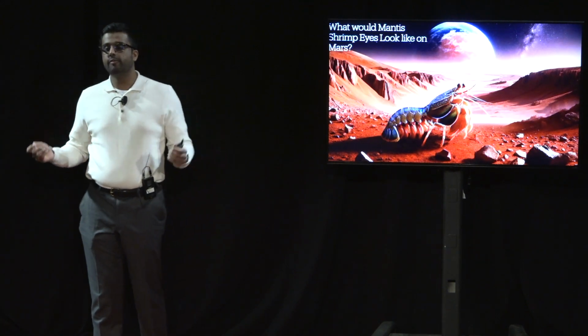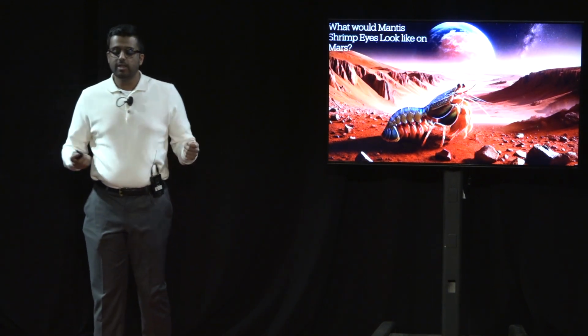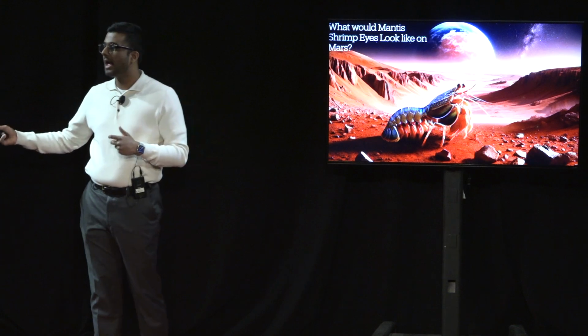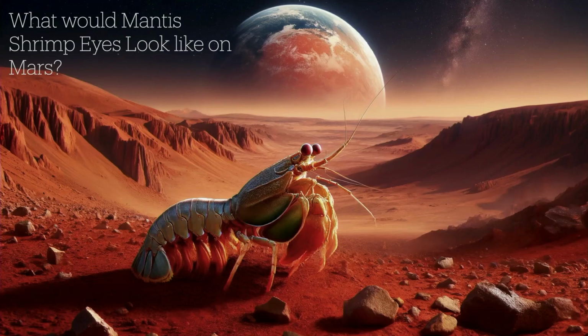But let's go further. Can we simulate things that have not happened yet? Can we simulate what happens to our own eyes and own brains when climate change occurs, or to entire species when deforestation occurs, or even a mass extinction event? And can we go even further and start to simulate things that are impossible, such as what a human would look like if they had mantis shrimp eyes, or what would a mantis shrimp look like on Mars.